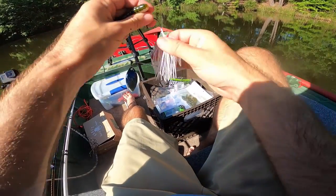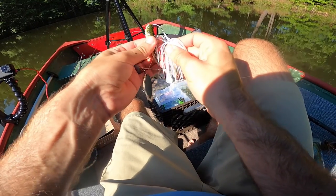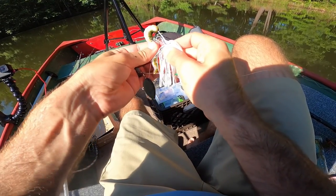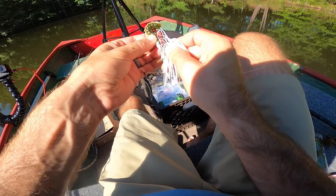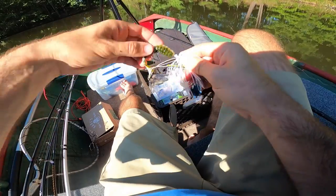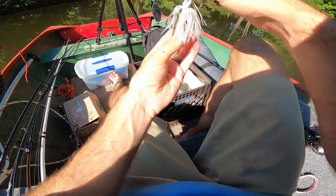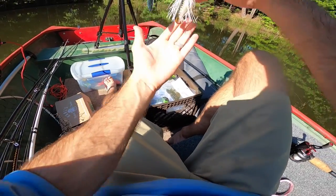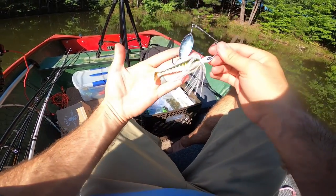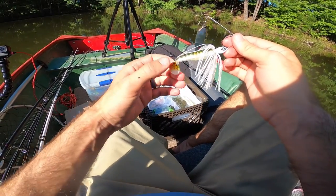It's the little things that separate this stuff. So when you're considering what lure you want to use or what brand you want to use, this is the reason these Googan Squad by Catch Co. baits are so good. They took into consideration every little thing. And there you go, see how short that is? If I had a longer swimbait, it'd stick out much further and I'd get a lot of short strikes.